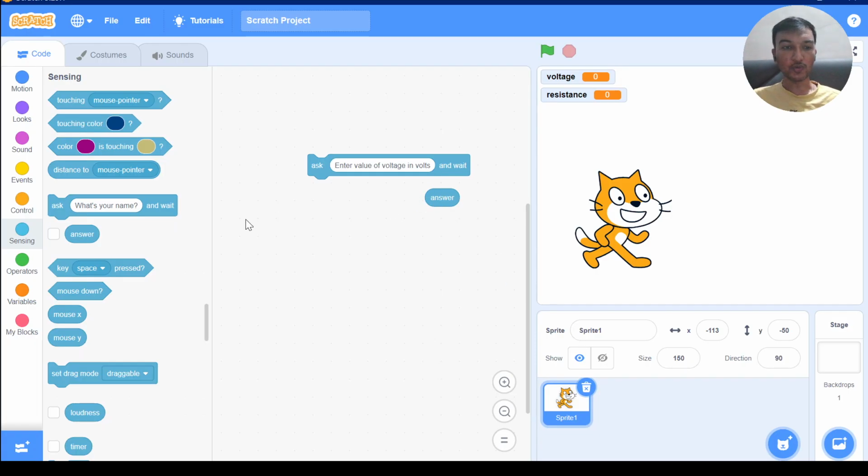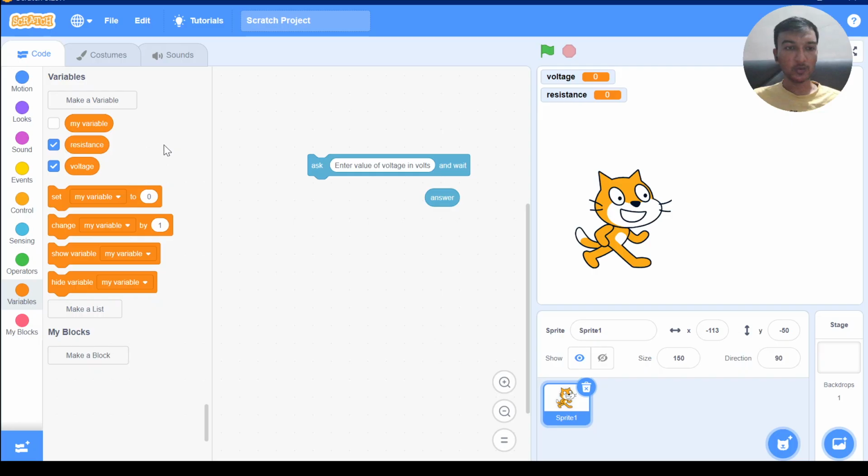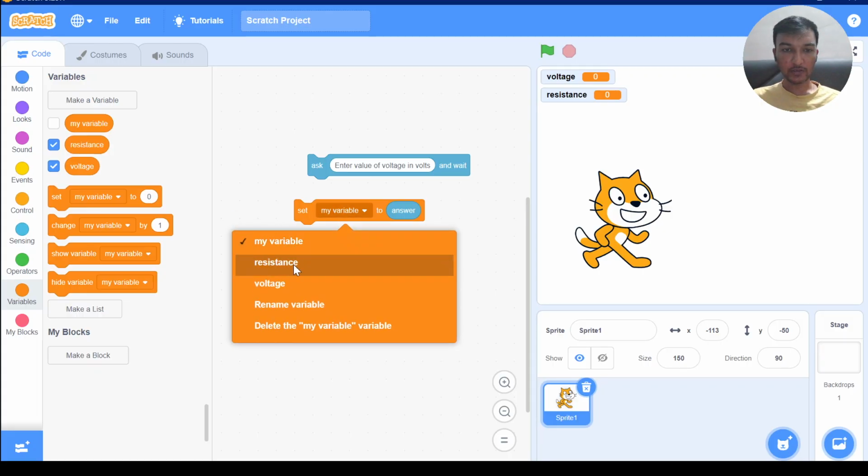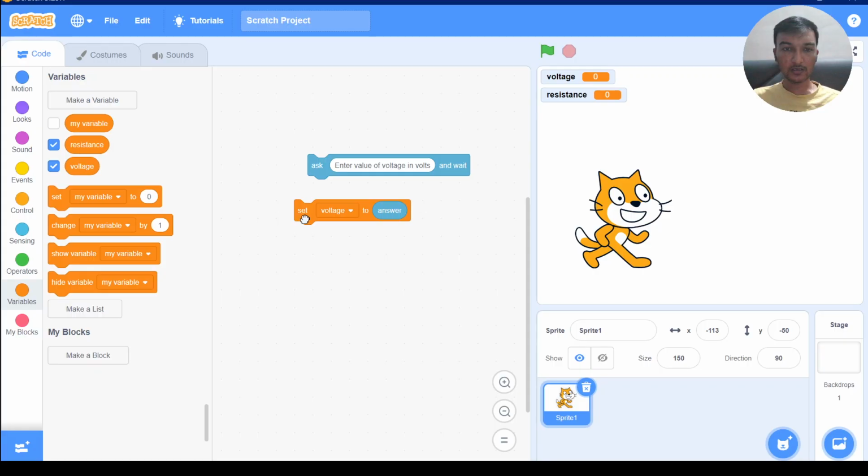Now we need to save this answer into our voltage variable. For that, we need to use this set block, and here the Lego block will fit itself. So we need to set the value of our variable voltage to whatever answer is given by the user through this prompt, right?